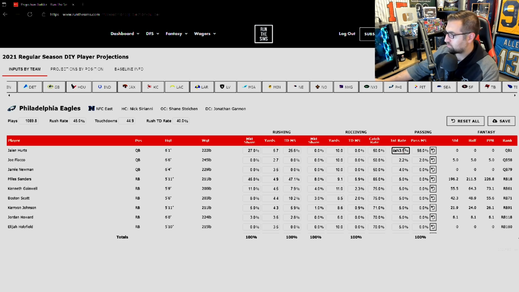We're going to bump it up to 3.5 because, unfortunately, I'm not a huge fan of Jalen Hurts being able to complete a whole bunch of passes. We saw last year he was barely completing 50% of his passes overall. Do we think he's going to take that big of a step forward? That's where concerns come into play for me.